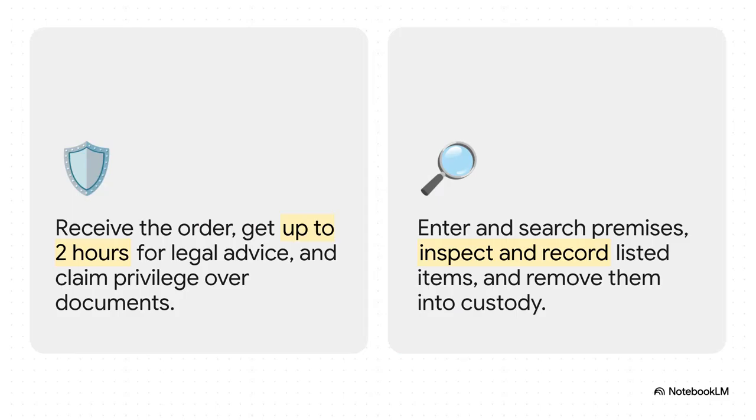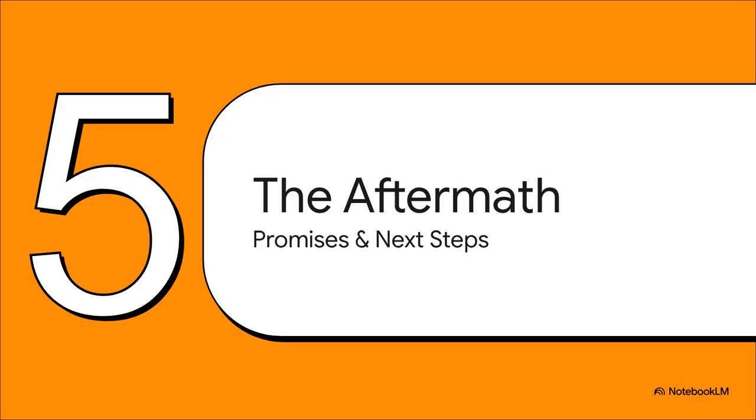You see, the whole process is this constant legal balancing act. On one side, you and the search party have this incredible power to enter, search, and take away the items on your list. But on the other side, the respondent has rights that cannot be violated. They get time, usually up to 2 hours, to call their lawyer before the search even begins. And they can claim legal privilege over documents, which are then sealed up and sent to the court to sort out later. The search itself might only take a few hours, but believe me, the process is far from over.